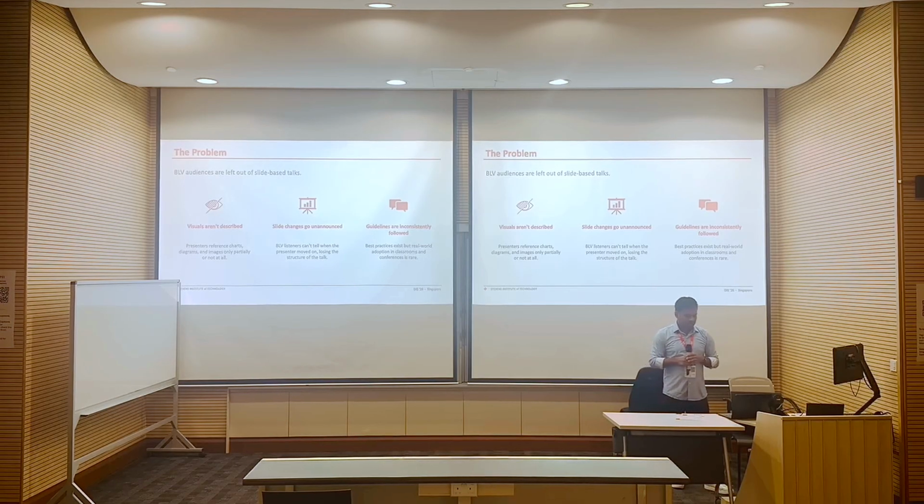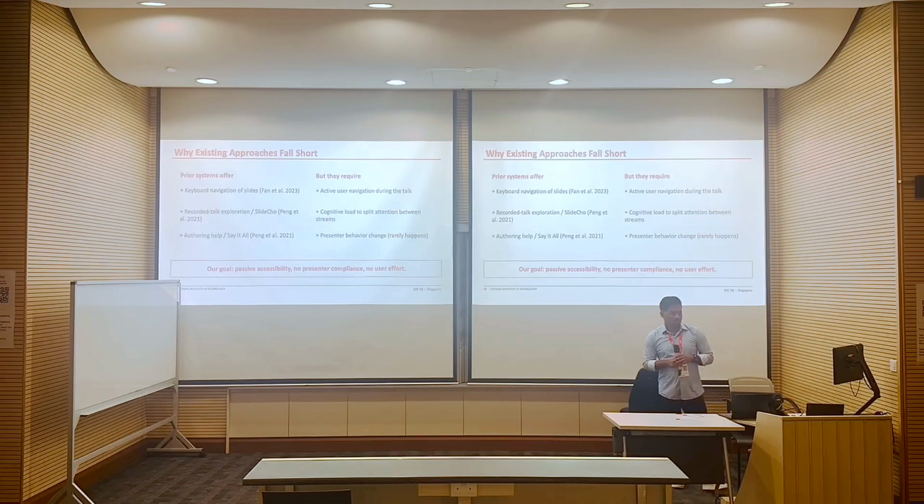Another problem is that even though some classrooms or presentations have an accessibility format, those are not consistent. To solve this issue, we tried to find what existing solutions are available, and we found that there are some. For example, keyboard navigation of the slide, where the blind participant has to manually navigate the slides in order to understand better.